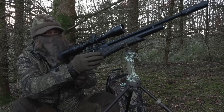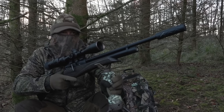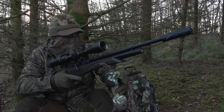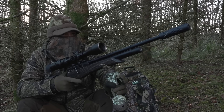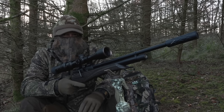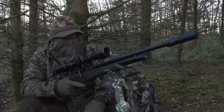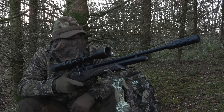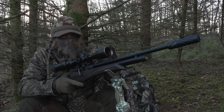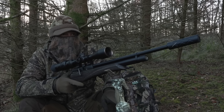Well there you go. That squirrel started to move just as I pulled the trigger but it only moved by a fraction — as I hope you will have seen, it was still a very, very clean headshot. Now the light's starting to go so I hope we will see that flurry of activity leading up to darkness. Apologies if you can hear a bit of car noise from the road behind me, but a bit of background noise does help to mask the noise that we're making so hopefully it won't do us any harm.